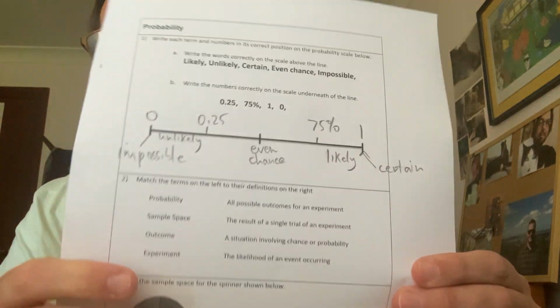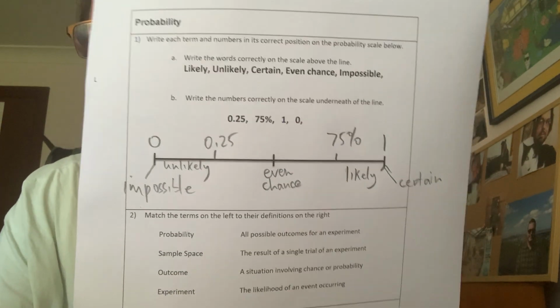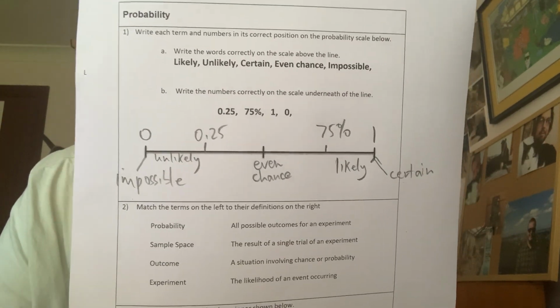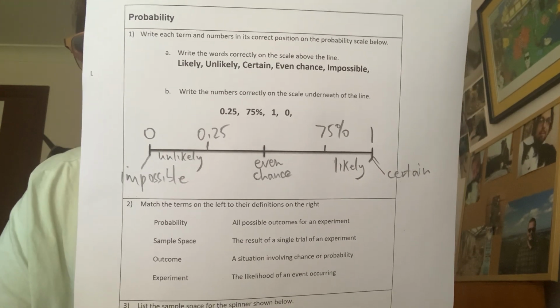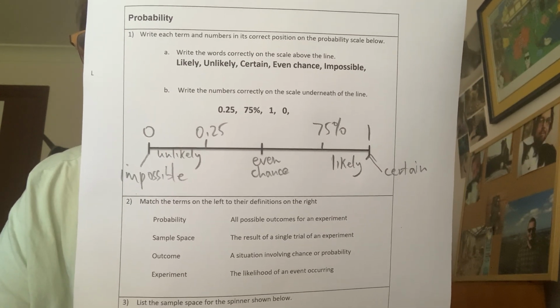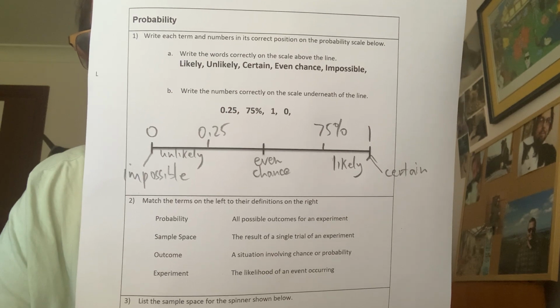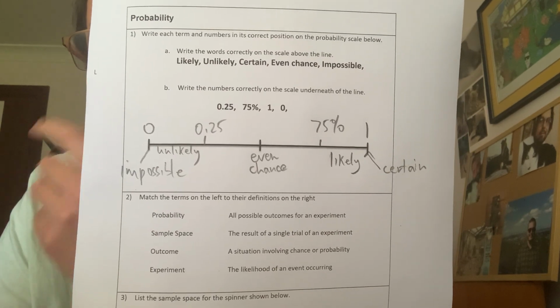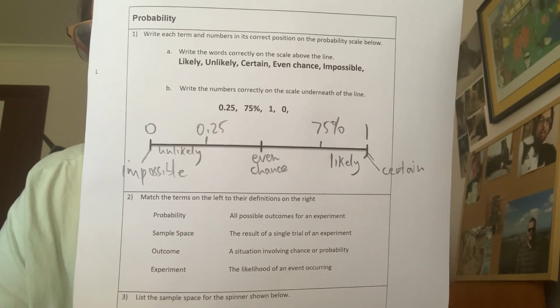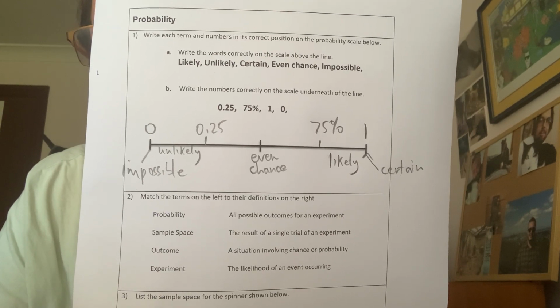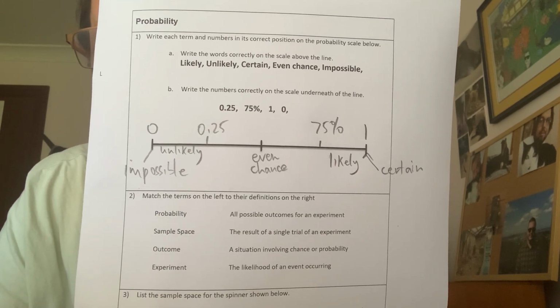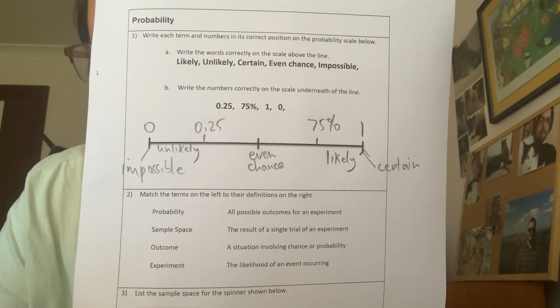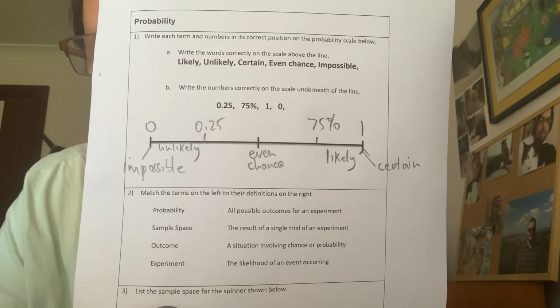All right. Okay, so I put all the numbers at the top. Okay, 0 is right at the bottom, and 0 is the same as impossible. 1 is right up at the top, and that is the same as certain. If something has a probability of 1, it will definitely happen. Okay? That's like rolling a dice and the number is 6 or less. If something is 0, it's impossible, it can't happen. That's like rolling a dice and rolling a 7.